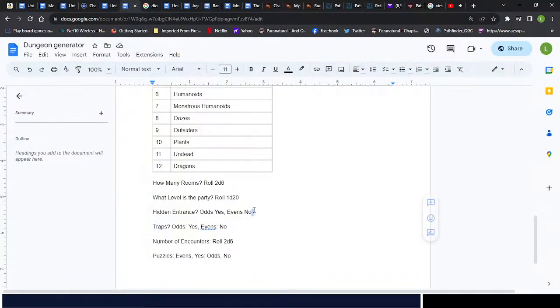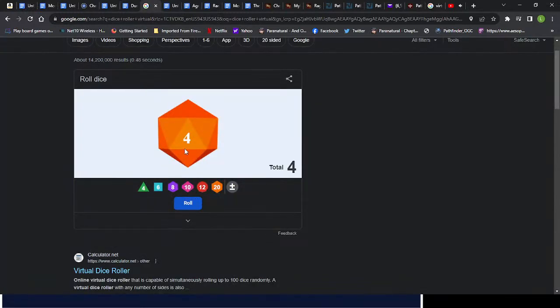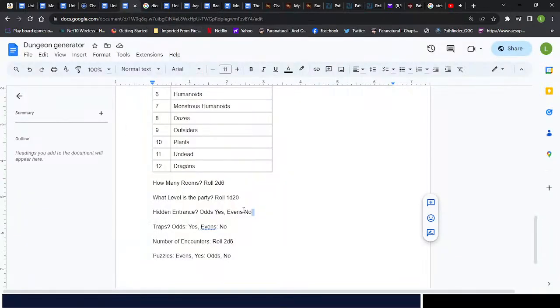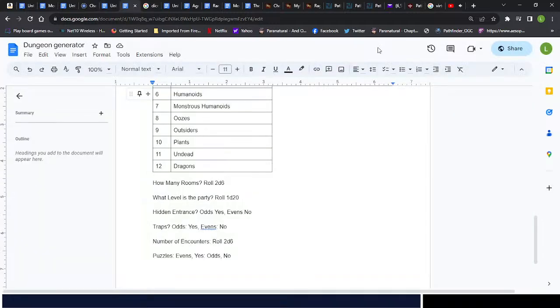Okay. So are we going to have any hidden entrances? That is an even number. No. No hidden entrances. Hidden rooms in this. Nice.